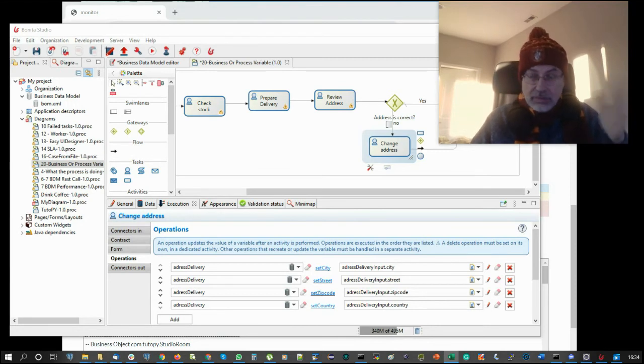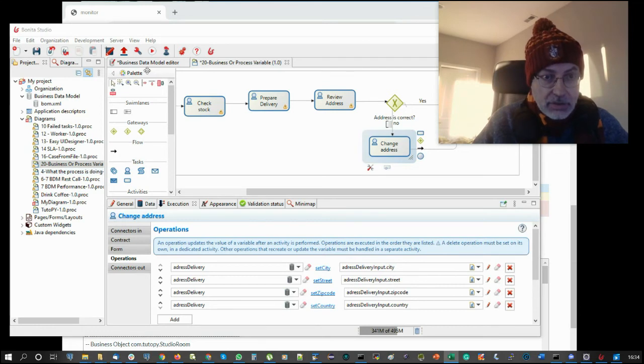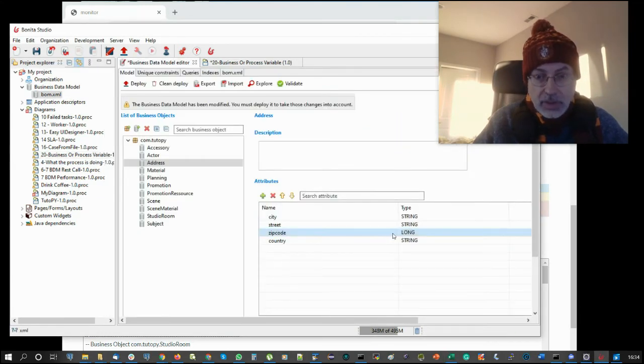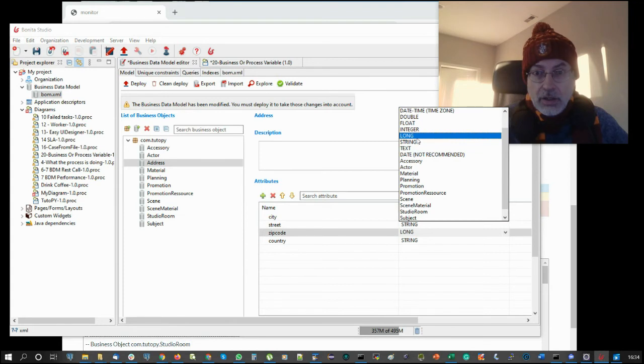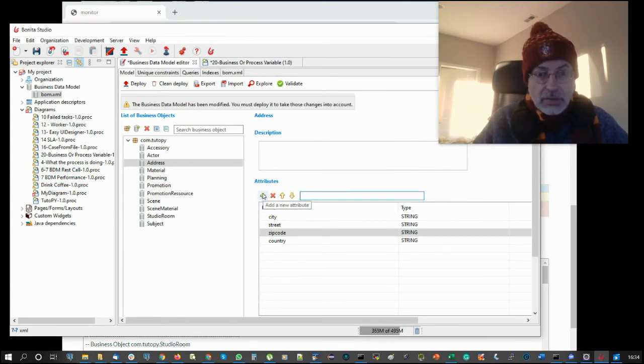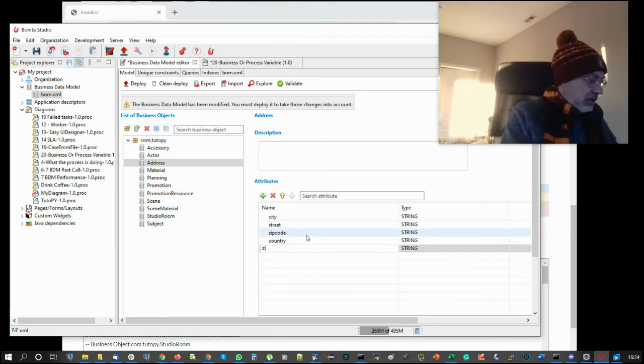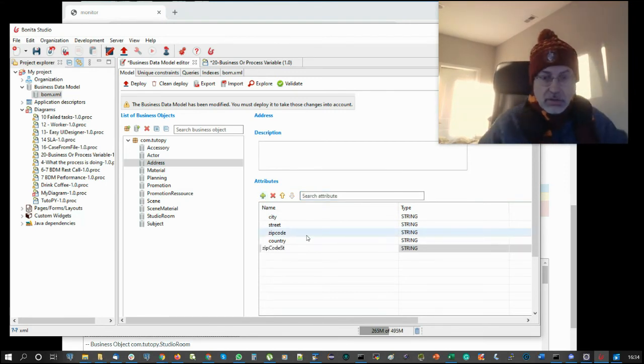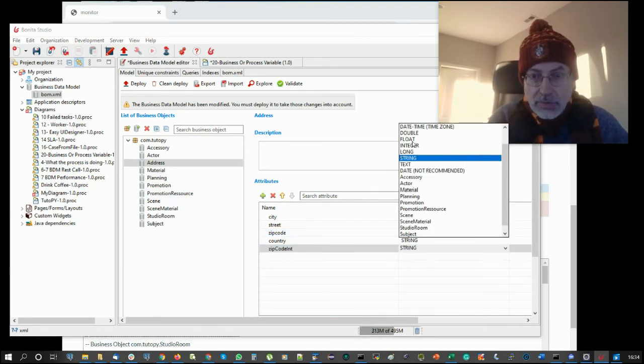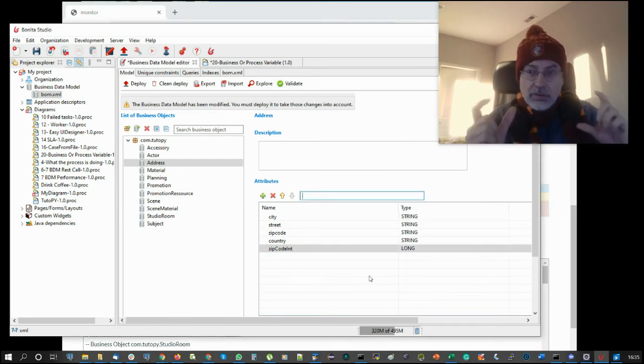What is possible, to be honest, is in fact to keep the zip code as a string here, and then to create a second attribute. So you keep the zip code as a string. And then you add a second attribute, zip code int, for example, and you say this is an integer long, and then version 2 will populate the zip code integer.